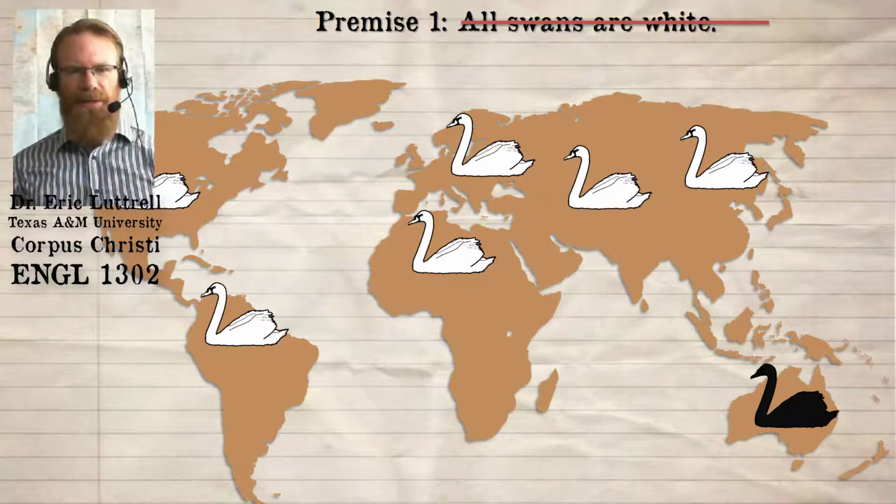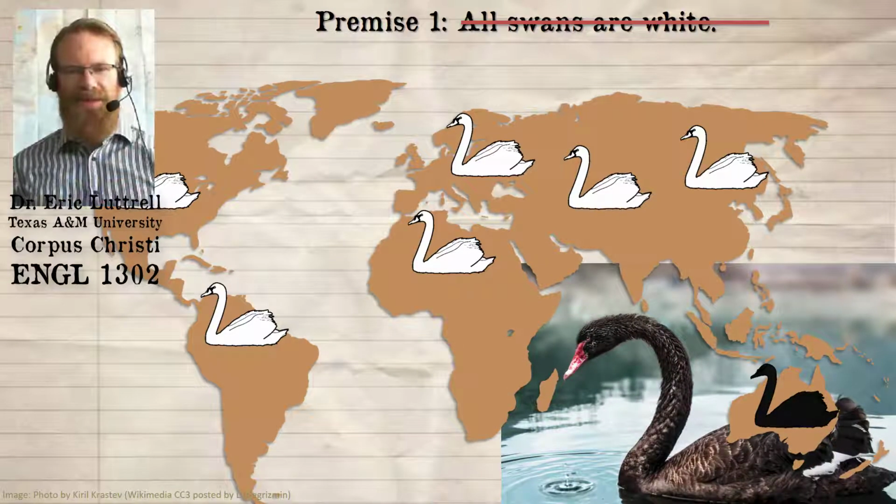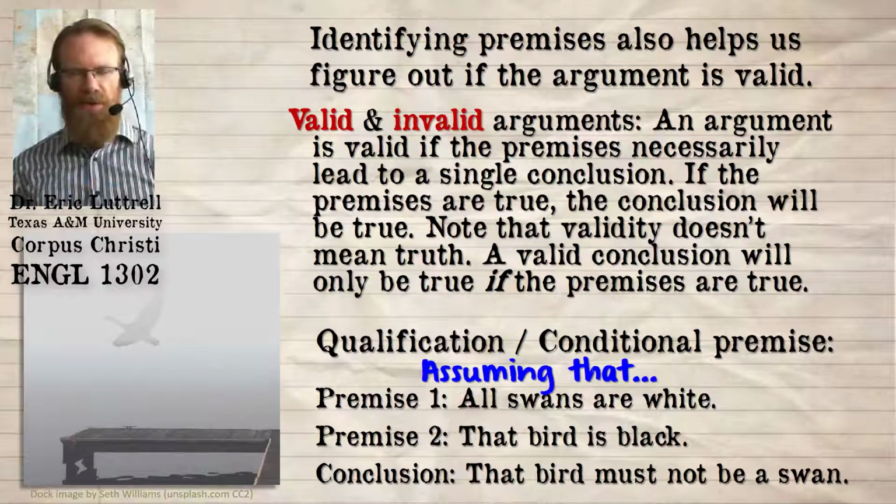It was only when explorers reached Australia that they found the first examples of black swans. But that discovery required them to rethink everything they thought about swans. So that premise that had been true in all of human experience in the Northern Hemisphere suddenly had to be rethought once black swans were discovered in Australia.